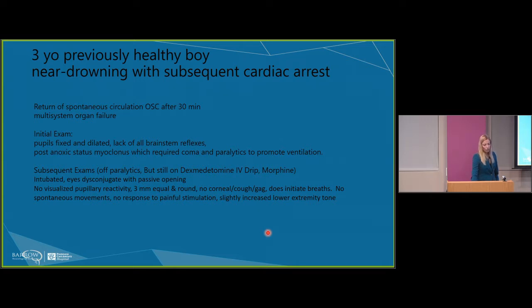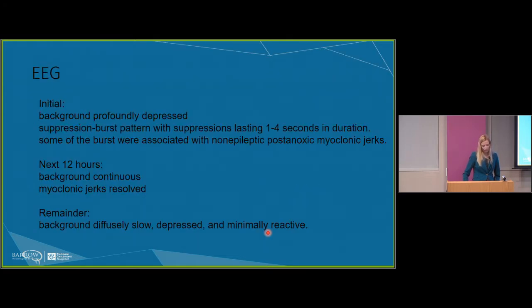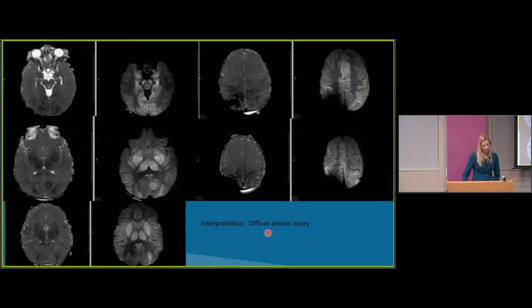So in this case, this child who drowned and had a cardiac arrest came in initially with fixed pupils and post-anoxic status movements, and was treated for seizures, and had an evolving EEG that eventually had no seizures, and had what I'm going to call an abysmal structural image, in which the diffusion weighted imaging showed positive findings in the bilateral deep areas of the brain, and then here and there in the cortex.